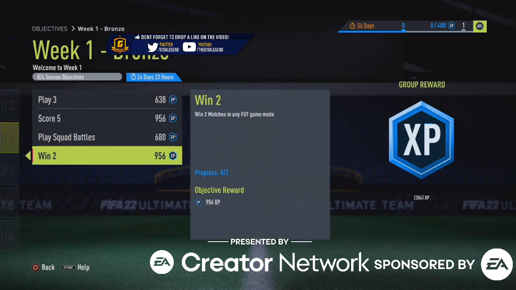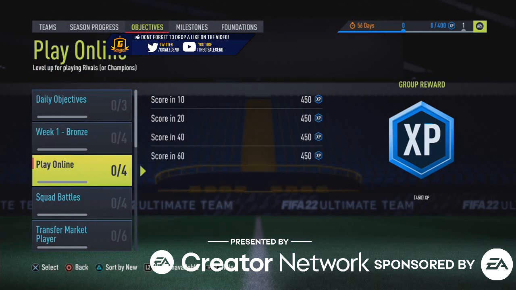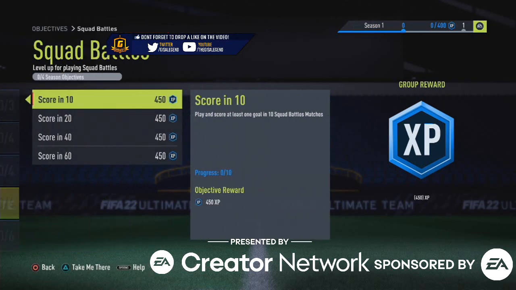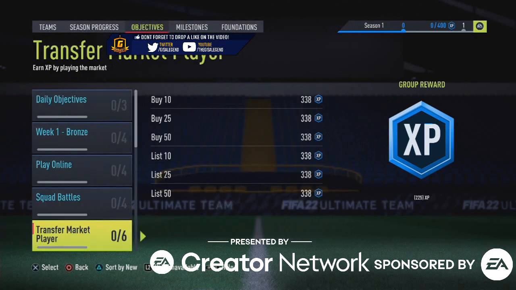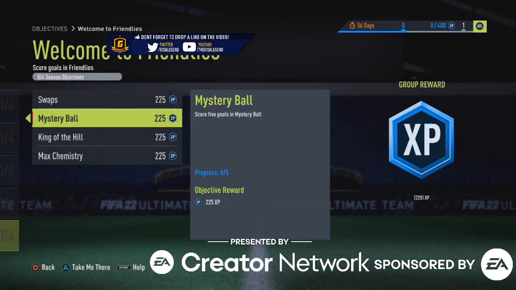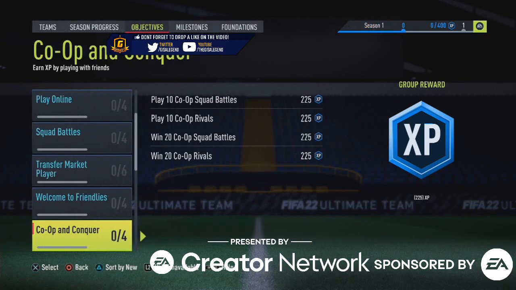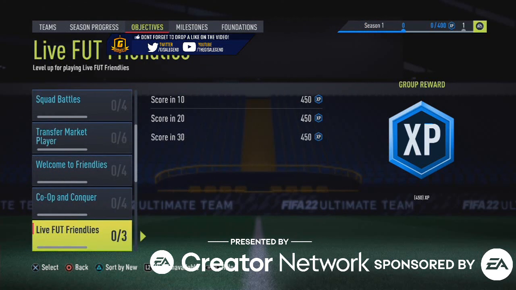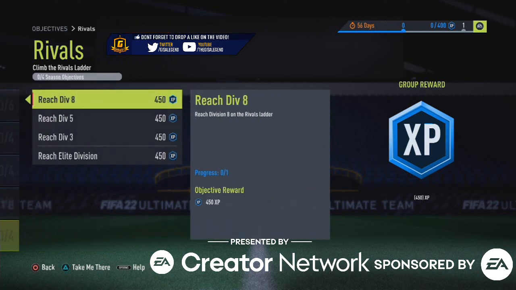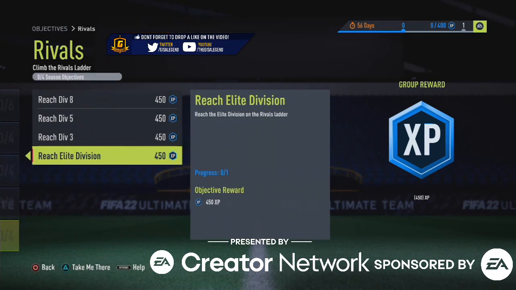Now, objectives, all the usual straightforward stuff for daily objectives: week 1 bronze, play online, score battle, transfer market. They're all kind of the academic stuff. Obviously, pretty much does what it says on the tin, like welcome to friendlies, co-op and conquer, live friendlies, rivals, slightly changed rivals I think this year, adding in reach Div 8, Div 5, Div 3 and Elite Division, and obviously you get decent XP regardless for that.